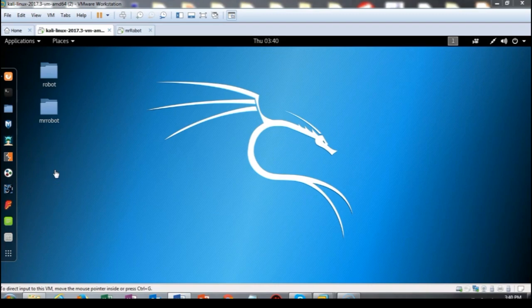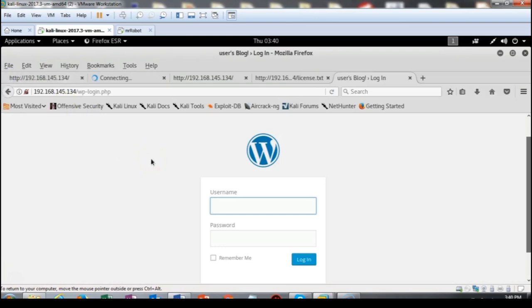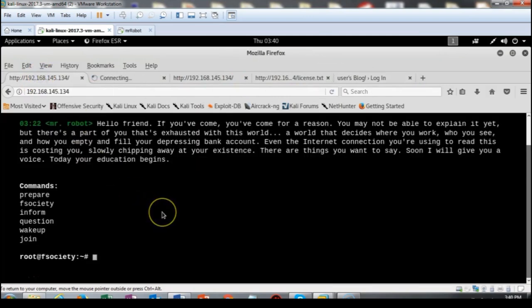You'll recall from our Nikto vulnerability scan that we found a number of different web pages up on the WordPress site for Mr. Robot. We're now going to examine these different web pages to see if they offer us anything of usefulness. So I'm going to bring up my browser here, and for brevity's sake I've gone ahead and loaded up all the different pages. We're going to start off with the home page, which we already know about.